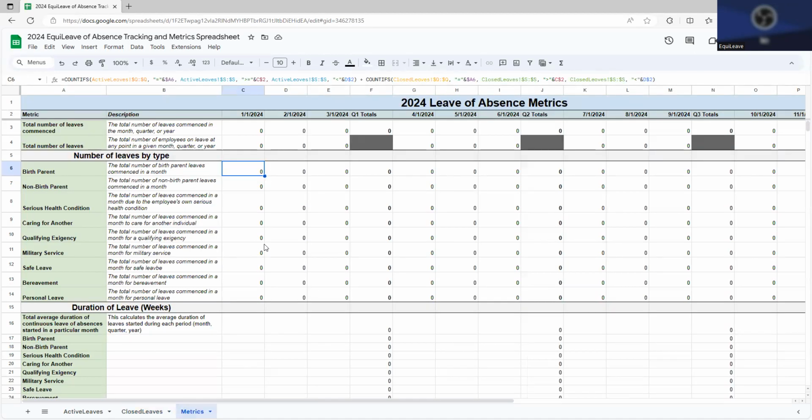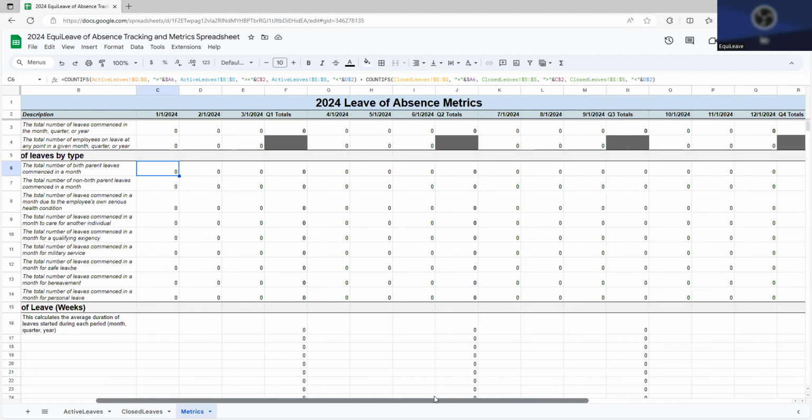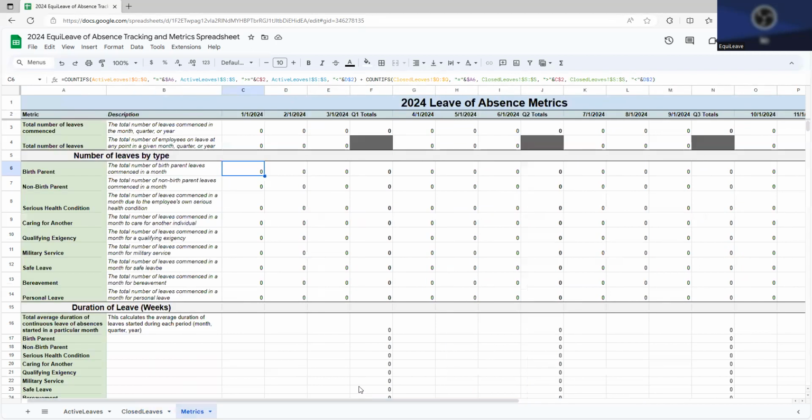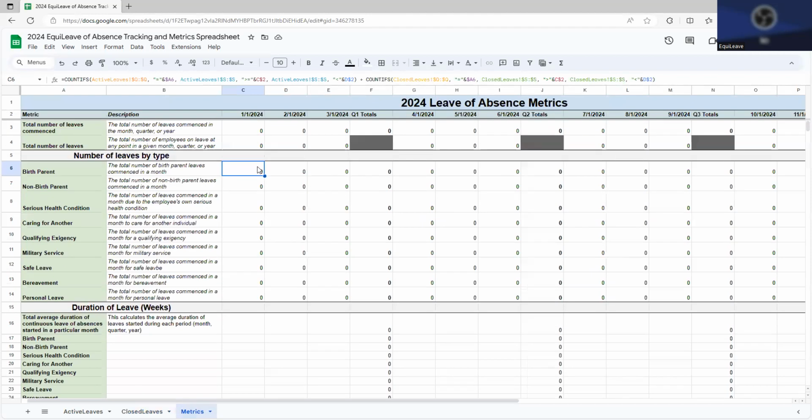The metrics column. So this is a really cool thing that you can use to have some really basic data for your workforce and for your leaders to use for planning purposes, and to kind of keep tabs on how leaves are working at your company. You can see if there's an increase in leaves and a use of leave. You can see kind of cyclical information about when people might be on leave, information like that. So let's walk through kind of what the metrics are.